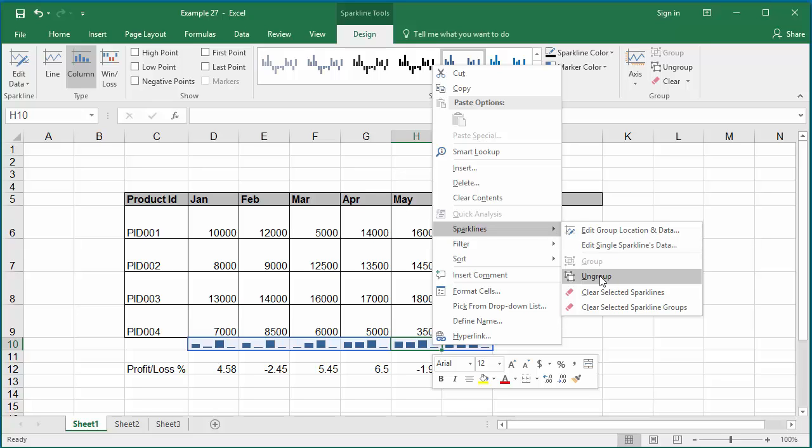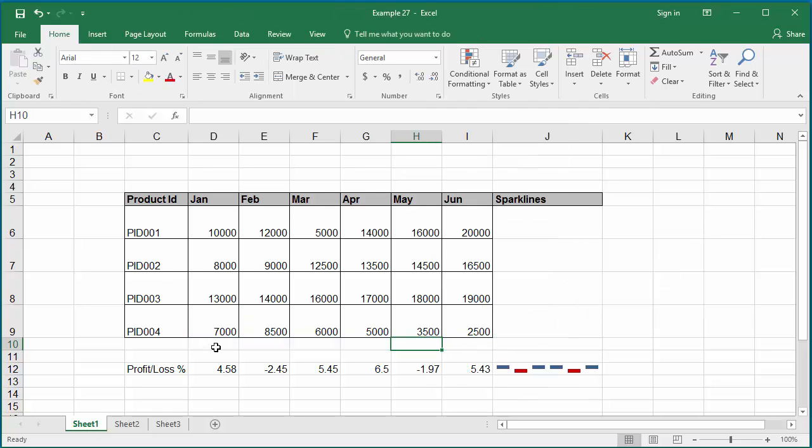You can also clear the sparkline for a single selected cell or clear the sparklines for the entire group. Click on clear the sparklines for entire group. You can see the sparklines are cleared.